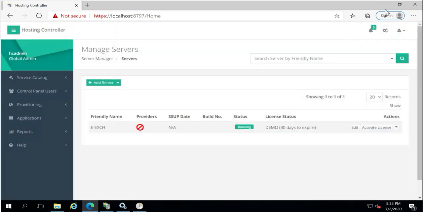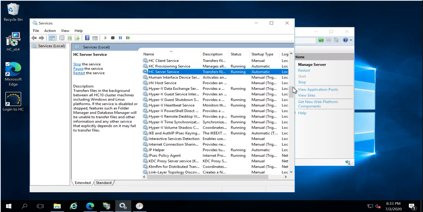For that purpose, I suggested having two portal machines. On both machines, we will install the Hosting Controller primary agent, the same installer. In case one portal machine goes down, then the control panel web URL will be resolved or routed from the Portal 2 machine. And in order to have the portal machines in high availability, you must be running SQL Server in failover technology. You can adopt any technology you want, like SQL Always On, SQL Cluster, SQL Mirror. In my test lab, I used SQL 2019 with Always On technology.